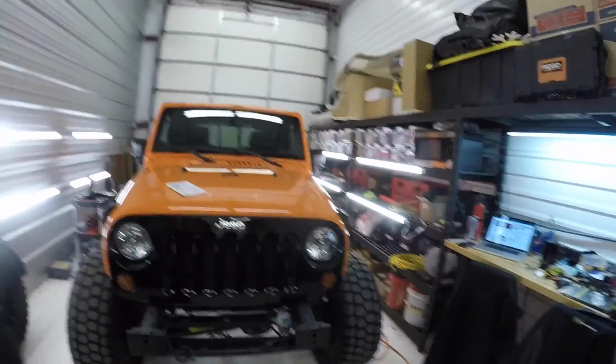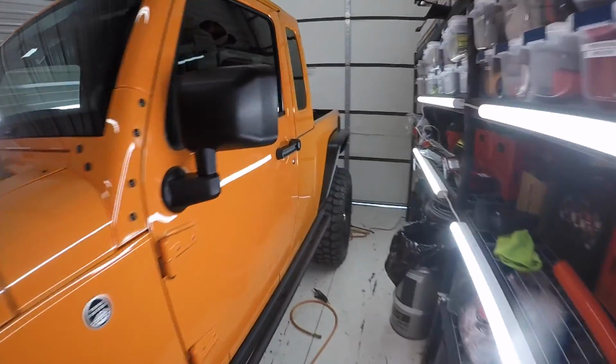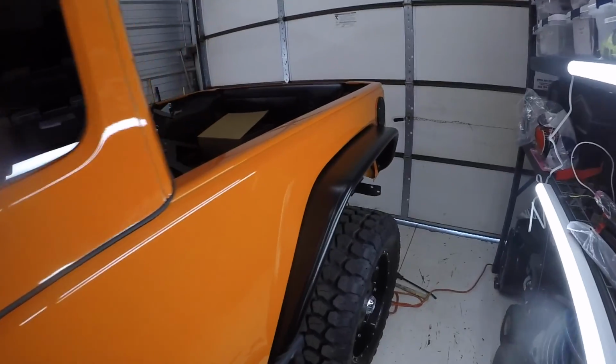Hey everybody, back working on Project JK8, and right now working on installing the Poison Spyder crusher flares. So I've already done one side of the rear. Started with the rear, felt it might be easier, not sure if that's going to be true or not. I'll let you know once I get the fronts going. But anyways, I've got the driver's side rear done, so it is on, looking pretty good I think.